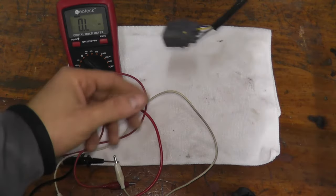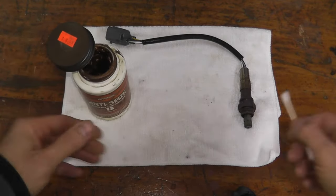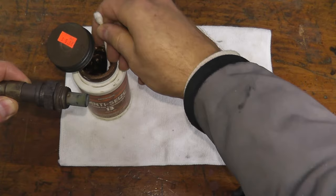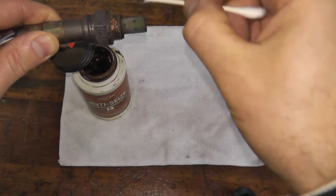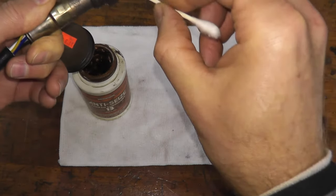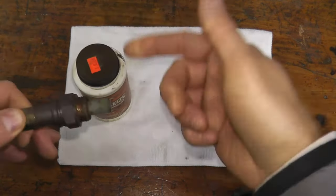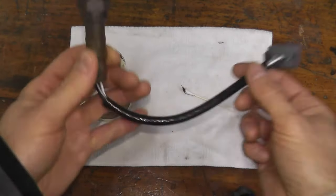Before I reinstall the sensor I'm going to use some anti-seize compound. If you do replace the sensor, you'll notice they include a small plastic cap around the threads — when you remove the cap you'll see anti-seize compound. Because we're reusing the sensor, let's put just a touch on the threads — not on the sensor itself that takes the reading. These sensors can last for a very long time, but they will clog up if your vehicle is burning coolant or oil, and they can be really expensive to replace, so it's important to verify if it's working correctly.